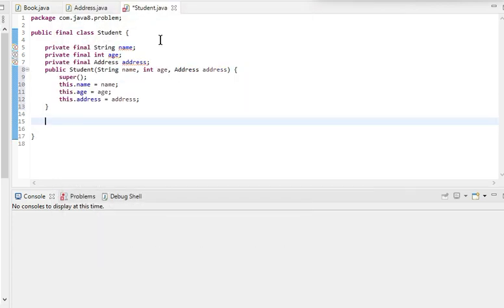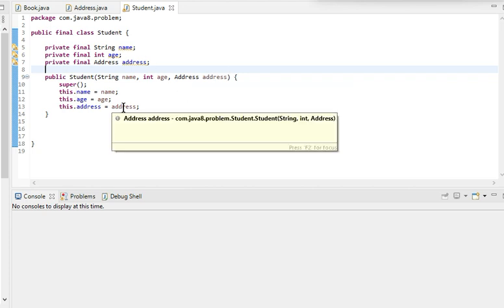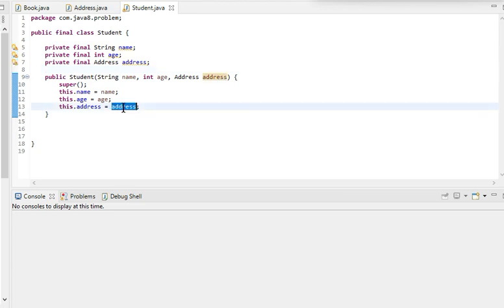Okay, so see, if you just create the constructor and assign this address to this, then it is not following the immutable property, because this way if there are any changes in this address, then your Student object is going to be updated, which is against the definition of an immutable class.